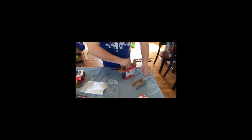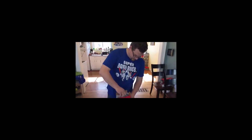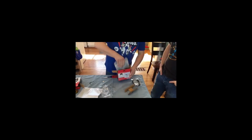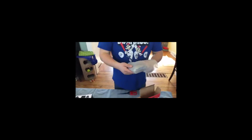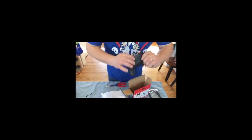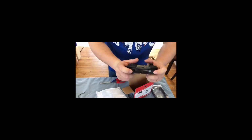So this one also does come with the USB-C cable to charge it. Oh, so it comes with another one. Yep, which I won't be opening. If I didn't say thanks to Sean for letting us open his Pro controller that we picked up for him, I won't even remove this plastic for him, but it comes with a little plastic here. You get your sync button.